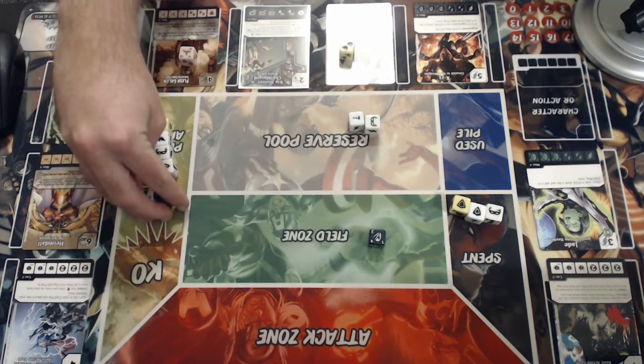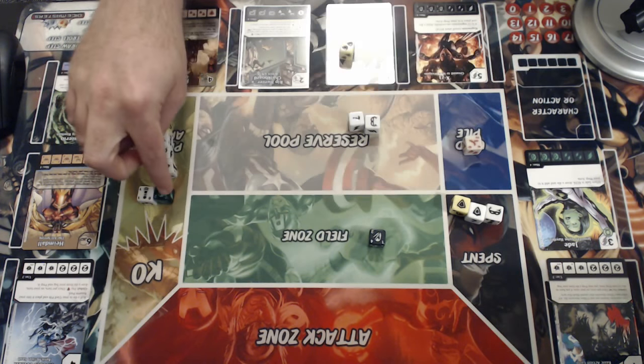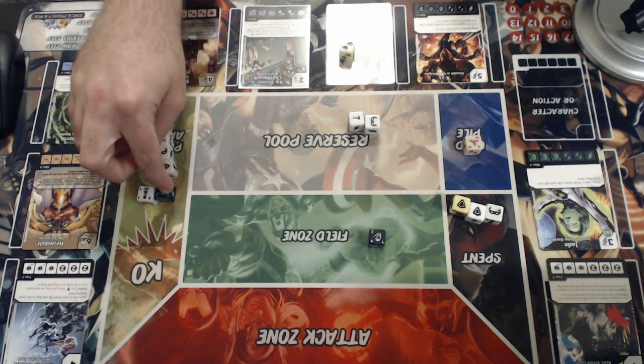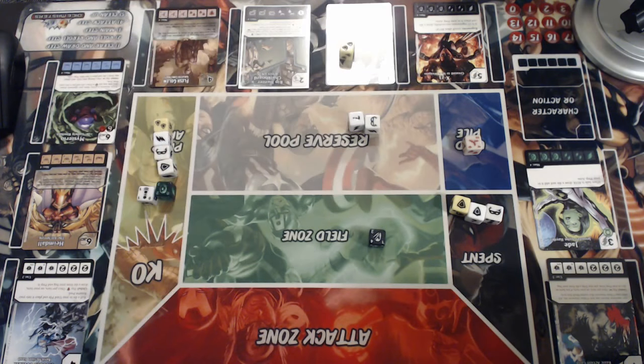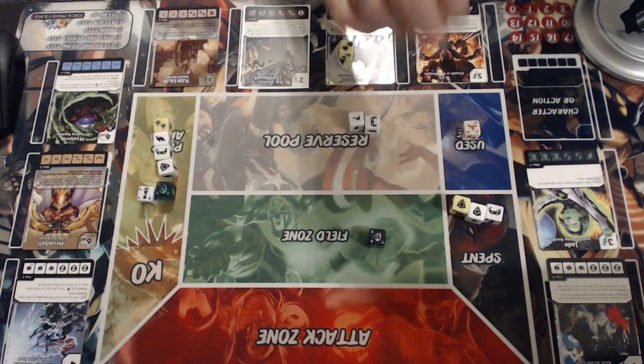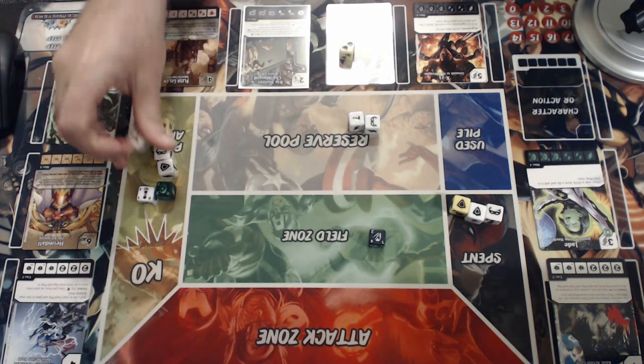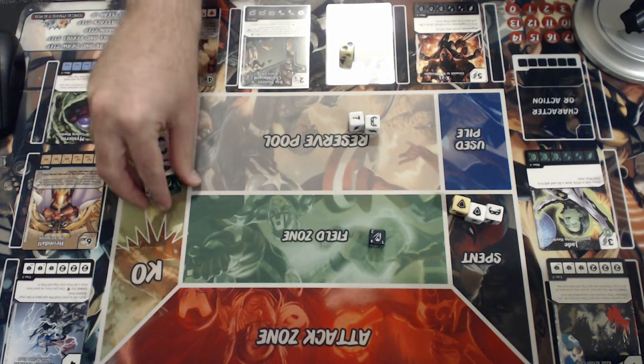So you're going to finish the fabricate ability, thus allowing you to purchase this for free, and then trigger the when KO'd ability of Jade, which says when KO'd, draw a die and add it to your prep area. So looking in my bag, I'm going to draw a die. There's nothing there, so I refill the bag. This goes into the bag and comes out of the bag, which is bonkers cool.